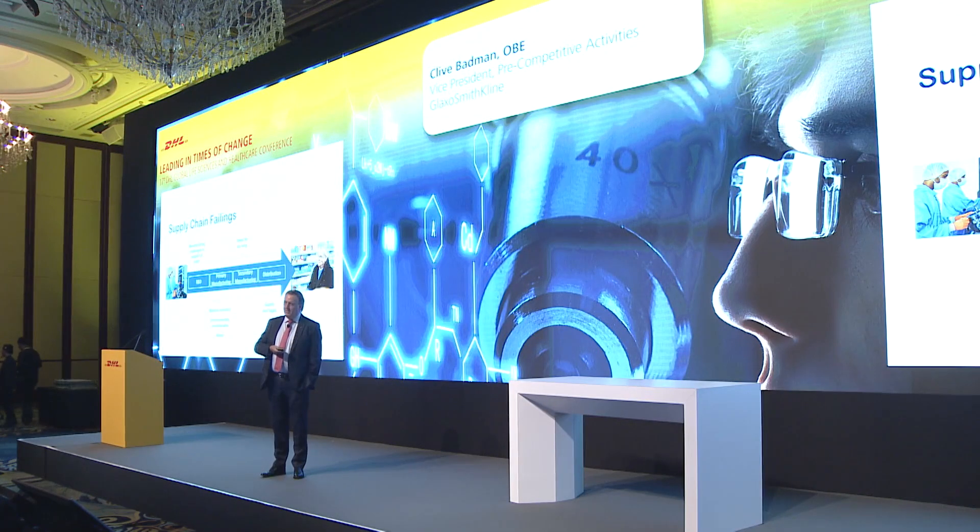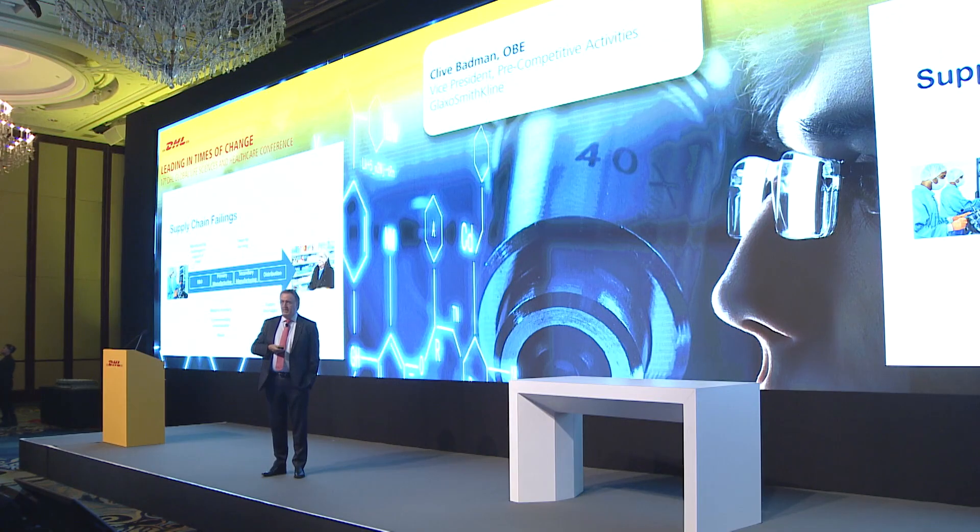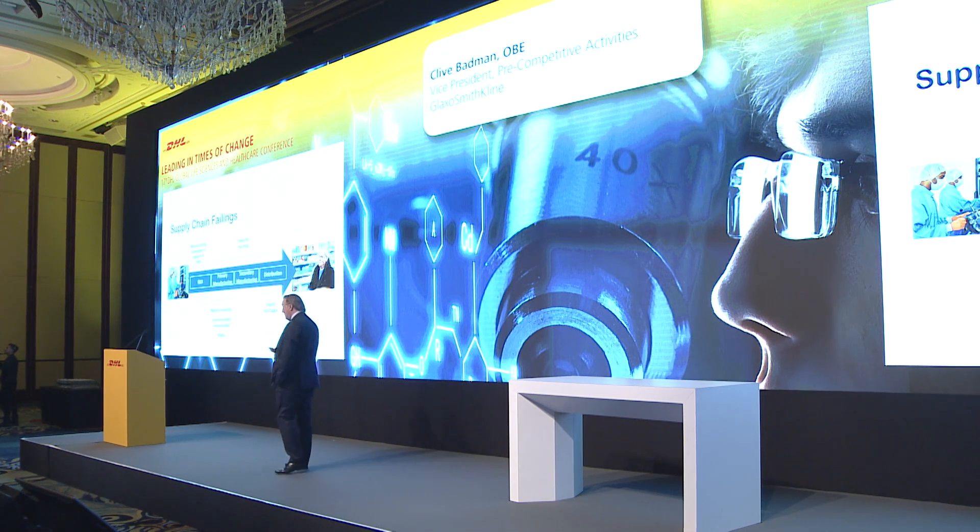We put a lot of effort into eliminating failures before the product goes out to the marketplace. In a company like GSK that costs about a billion pounds a year. So if you think about it as an industry, what we're wasting in terms of inventory — if we can eliminate at least some of it, that is a one-off saving. But more importantly, if we can improve our right-first-time manufacturing and eliminate waste, which is an annual saving, the numbers are huge.